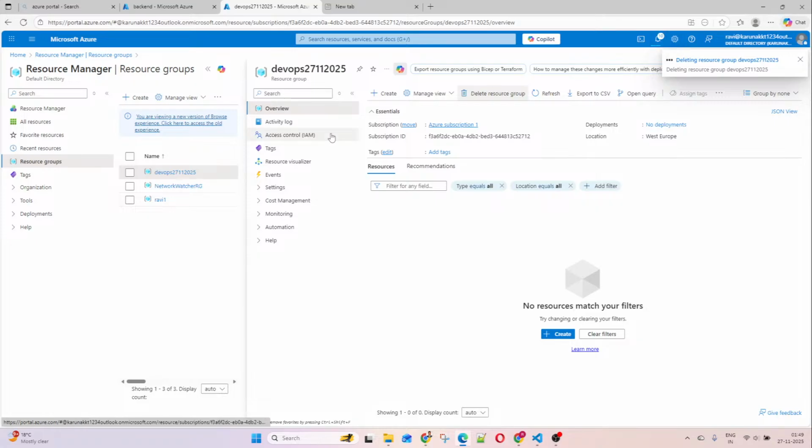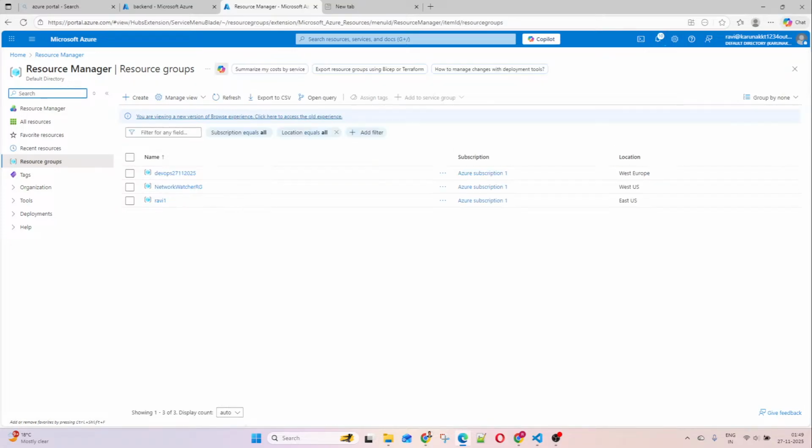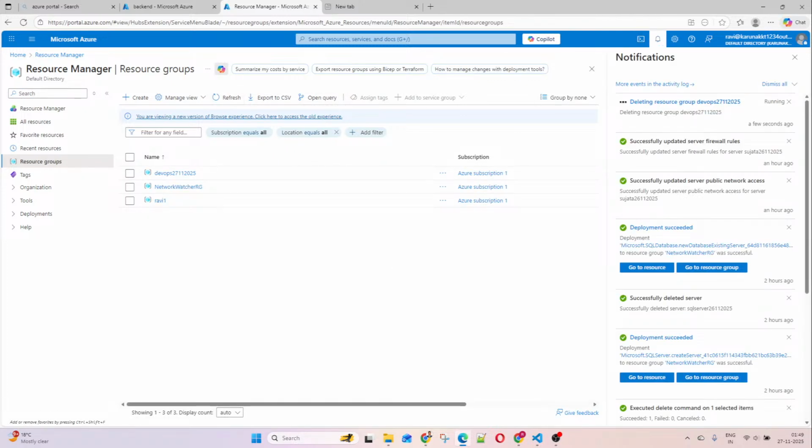It is deleting. This is a common mistake people make in real projects. Terraform created the resources, but someone deleted it manually from the Azure portal. So now your Terraform state file says it exists, but Azure says it does not exist. We will see what happens when we run the Terraform plan command.